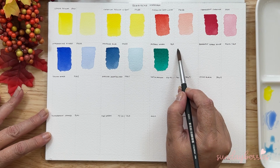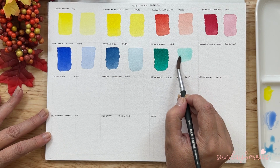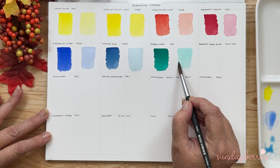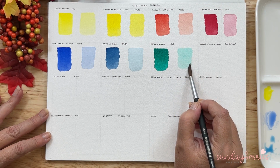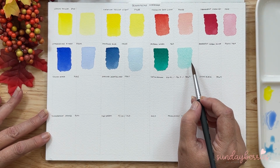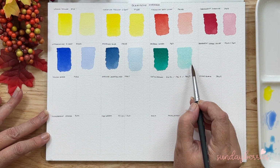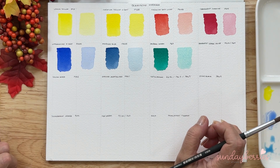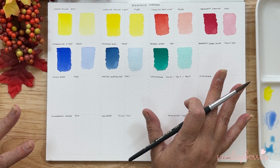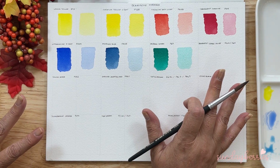And our diluted version. Oh my God. It's almost like a baby green, like a pastel green. And it's so delicious. Oh God. It's gorgeous. Absolutely gorgeous. This is breathtaking so far. I am very impressed. I was not expecting to love these colors as much.